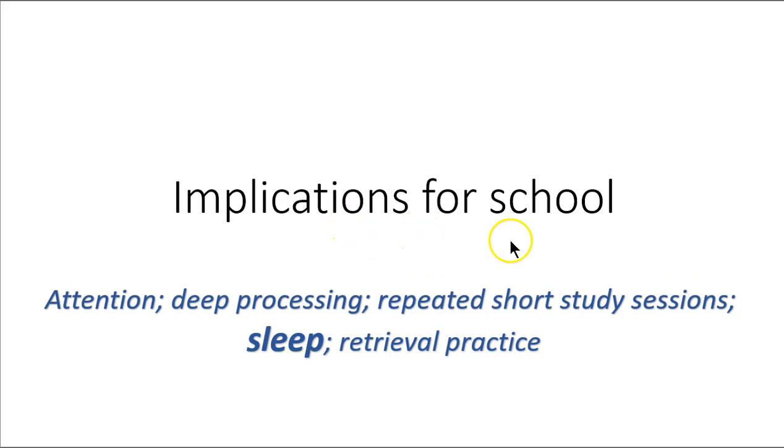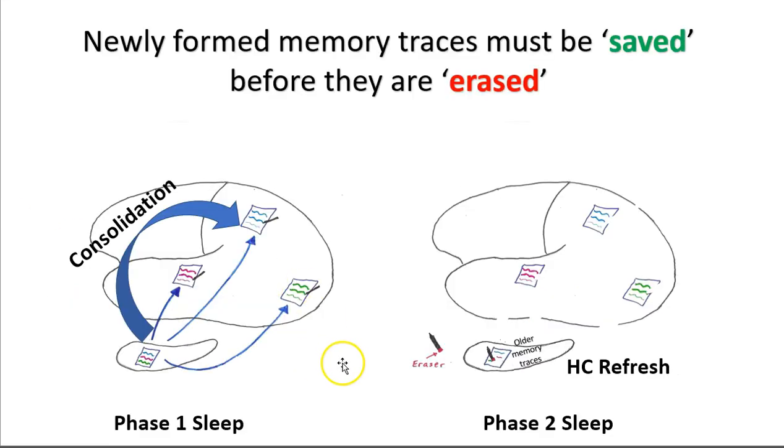Okay, let's return to the implications for school and let's take a look at sleep from the point of view of the hippocampus. Well, we've already learned about this, that two really important things happen during sleep, and they involve the hippocampus. On the left, in the consolidation phase of sleep, we're going to fire up the hippocampal memory traces from the day's learning so as to strengthen the cortical memory traces. But then, to prepare the hippocampus for new learning, the brain will weaken those hippocampal memory traces. So we're going to refresh the hippocampus so the hippocampus is ready to make new memories. But we want to keep our memories in the cortex.